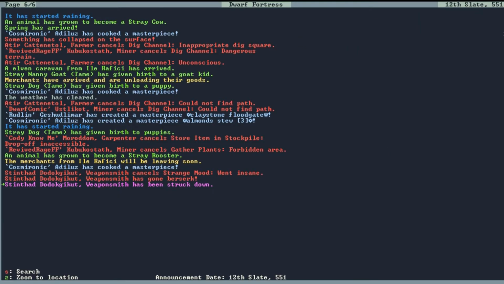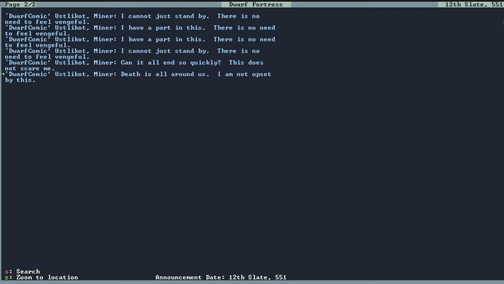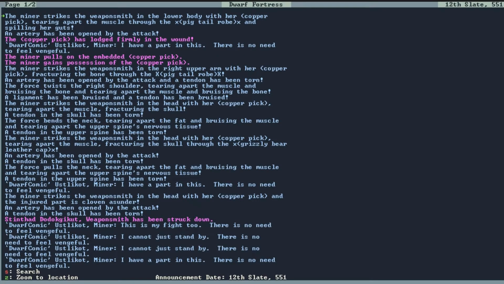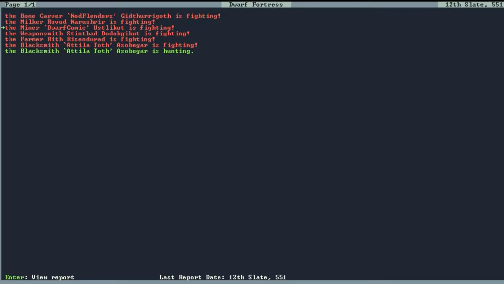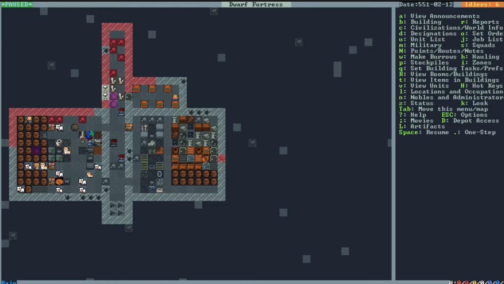So what actually happened there? Oh, okay, Nod Flanders is having a bit of a panic. You did murder, you just punched him to death, so, you know, everyone just punched him to death. Dwarf Comic got involved. Oh, Dwarf Comic smacked him to death with a pick. Oh my god, this is quite brutal actually. Good job, Dwarf Comic. It's good that they were struck down before they did too much damage.